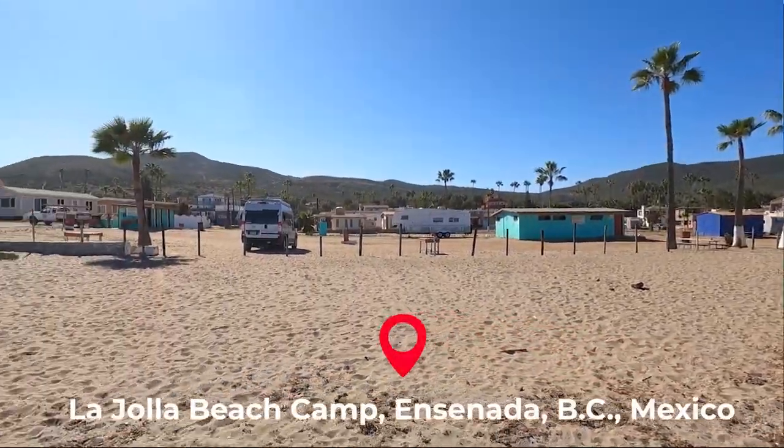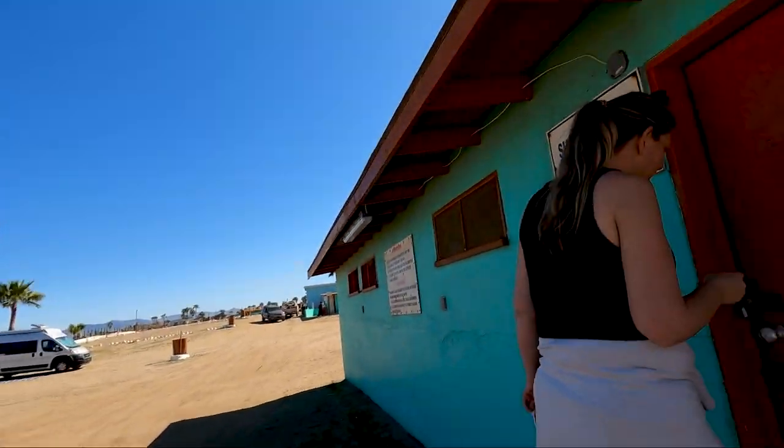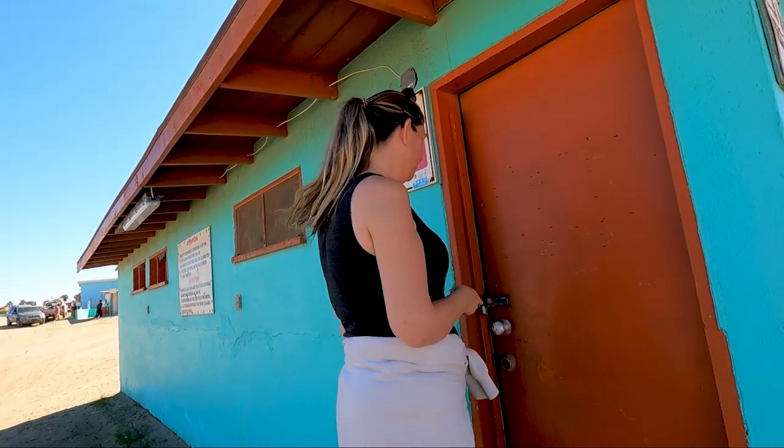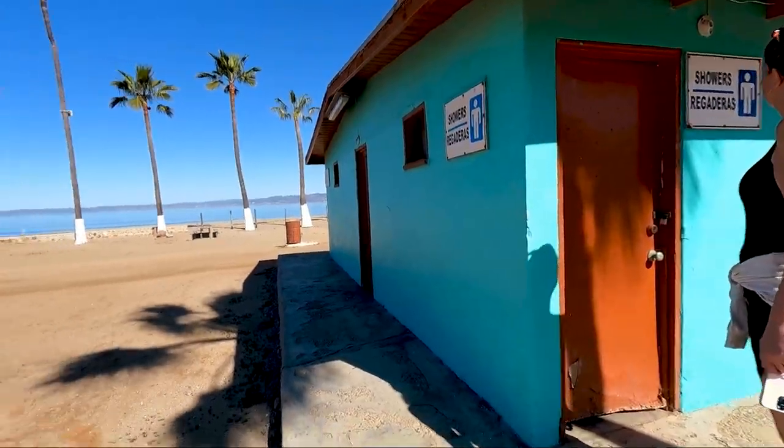We're going to give you guys a little tour of our campsite — it's actually pretty sweet. We tried to find showers, but this side is locked. There are no showers on this side. We specifically drove all the way here so we could take showers, and it appears they are locked and closed. Well, it was one of the reasons I was looking forward to it. Maybe there are showers somewhere else — let's keep a positive mindset. We'll keep looking around.